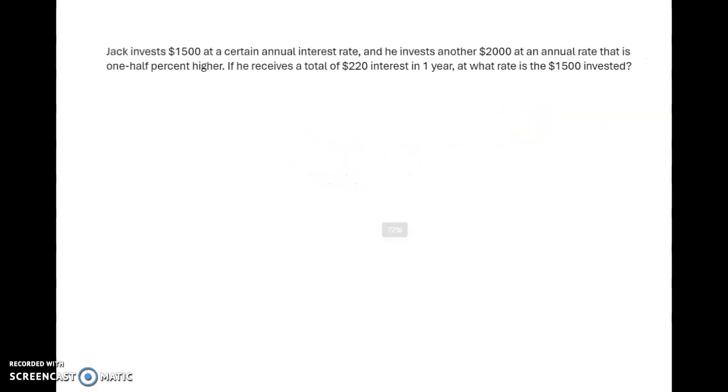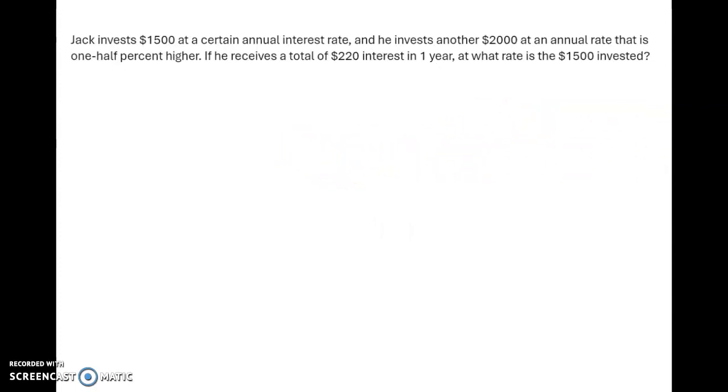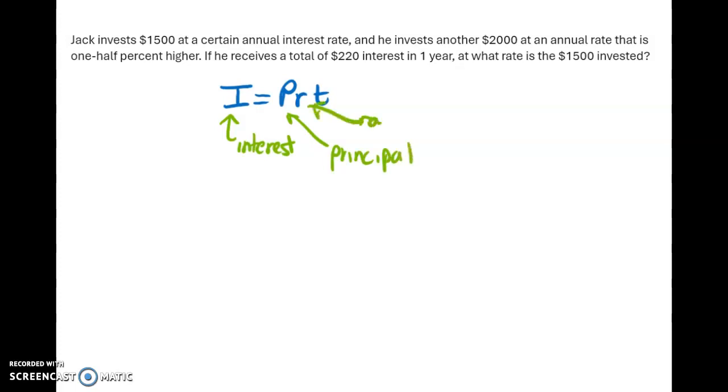So in order to create a mathematical model using this, you need to first know the formula for interest rate. And so that formula is found in your book. It is I is equal to PRT. And what these all stand for is, this is a simple interest, how to calculate simple interest. And capital I stands for the interest. P stands for the principal or the initial amount that's invested. R stands for the rate.